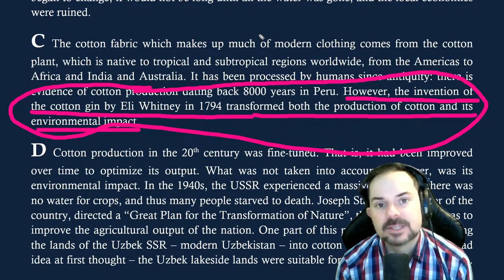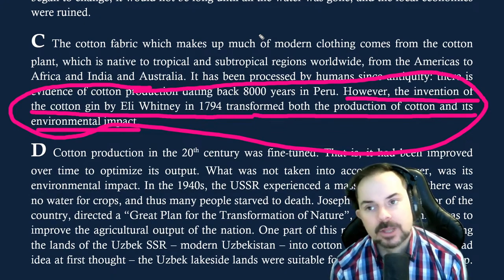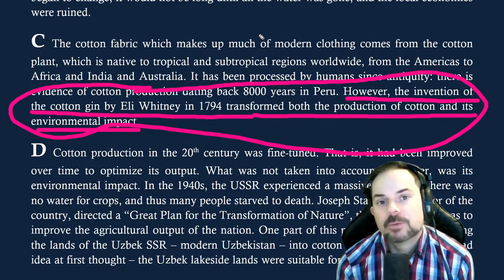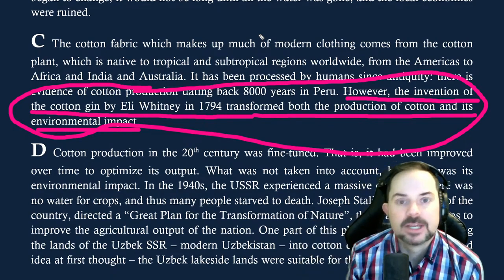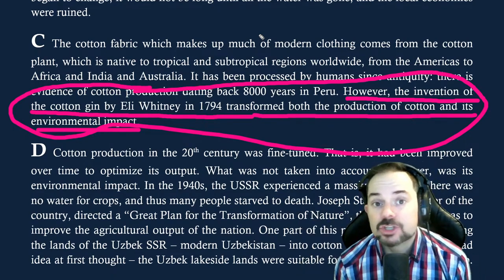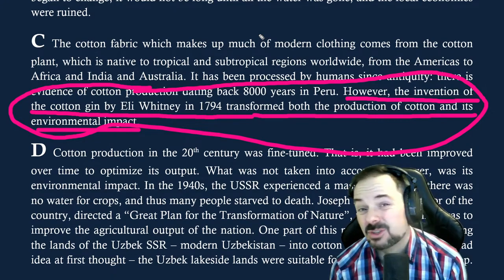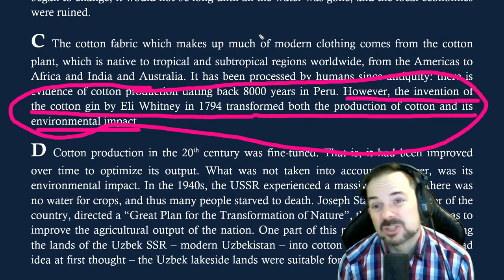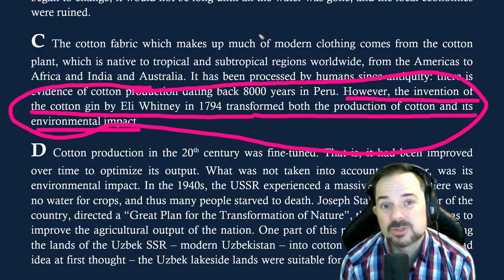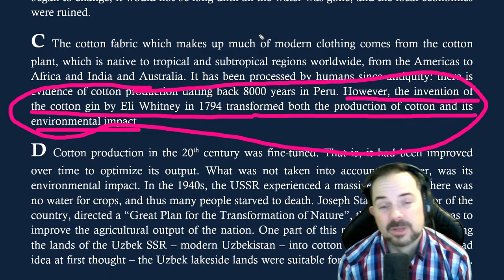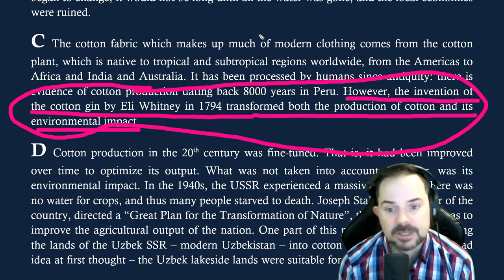So you do want to see that. If you're doing this at home and you're like, okay, what is this cotton gin? You might want to look it up, right? And to help your visualization. But make sure that you stop and pay attention to such information, because if you don't, you're going to end up either spending more time searching for answers or losing marks by not realizing what's going on. Okay, so you have to be a bit careful with that.